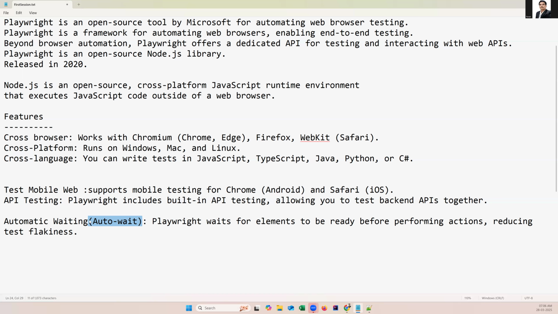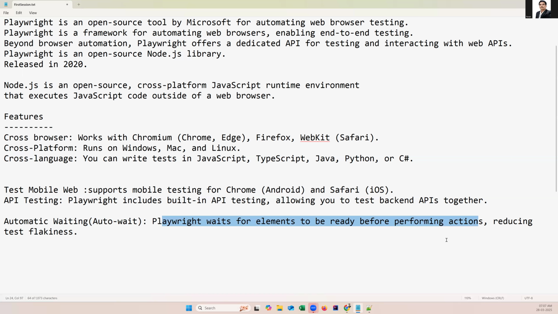So this is the biggest problem in automation tools, especially nowadays. So the automatic waiting, auto wait feature, means we need not add any manual waiting statements. Playwright waits for elements to be ready before performing the action. That means as soon as the element is ready on the web page, then Playwright will start doing the action. Until then, it will wait. How much time will it wait? Maximum 30 seconds. That's the default time it will follow. And if you want to increase or decrease, we can do that by customization, but by default 30 seconds it will follow.